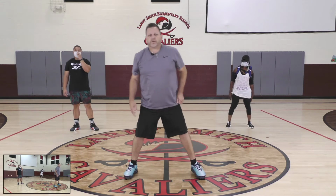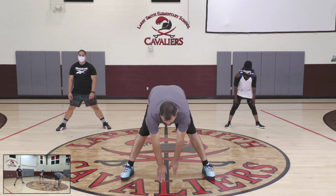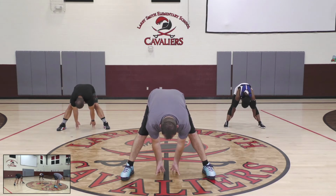Straddle, spread your feet out. We're going to walk your hands on the floor, walk straight back. Get your hands behind your heels. Try to grab the ground and pull back and feel a stretch in your hamstring. Try to bring your chest down to the ground.